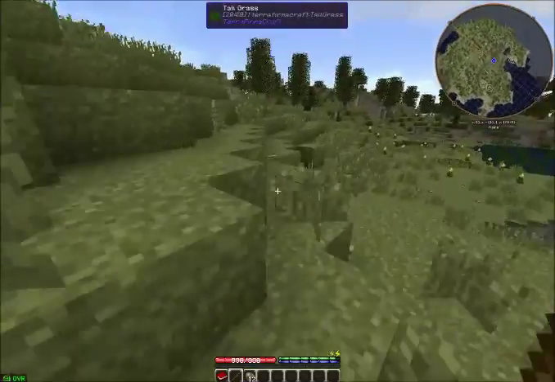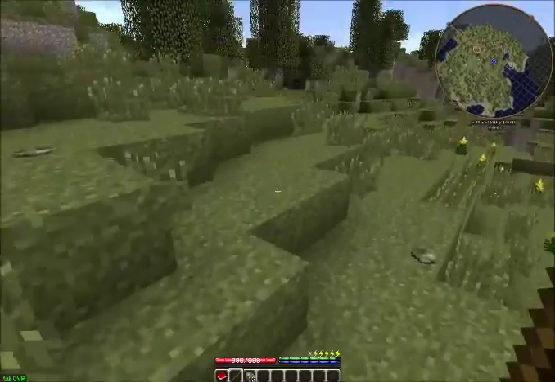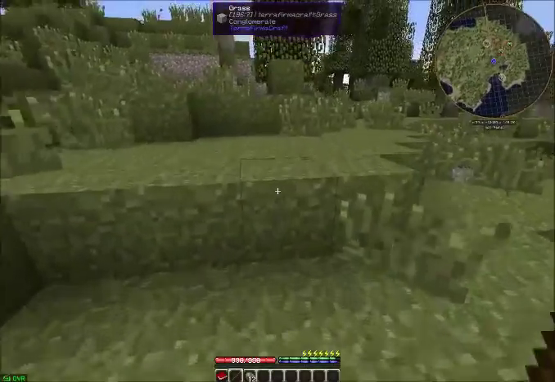Let's see. If any of you know, can you tell me how to shrink this map over here? It's taking up so much space. I want to shrink it a bit.